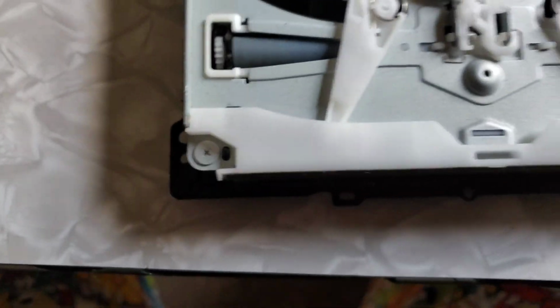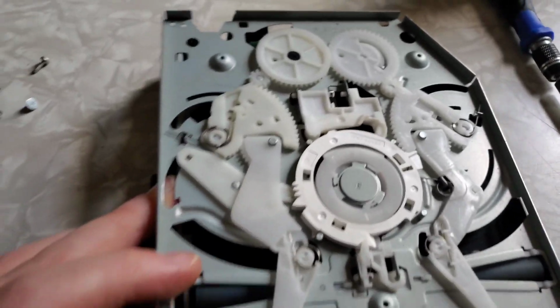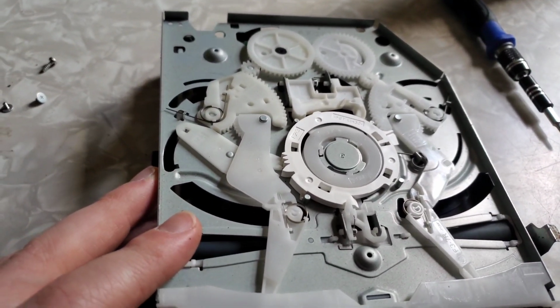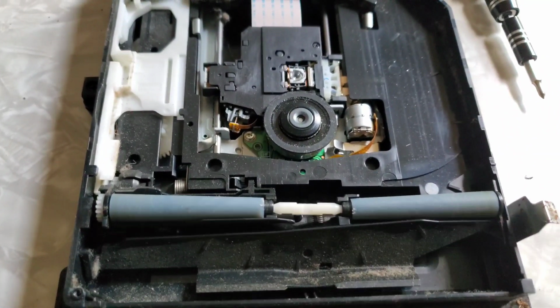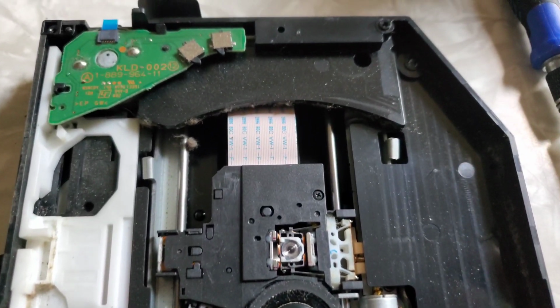So you take out those screws, or I think it's just 3 screws. My bad, 3 Phillips screws. Now you want to be very careful taking this off. You don't want to throw it out of time or any of these gears, or it could be a whole new situation. And right here is the inside of the disk drive of the original PlayStation 4.